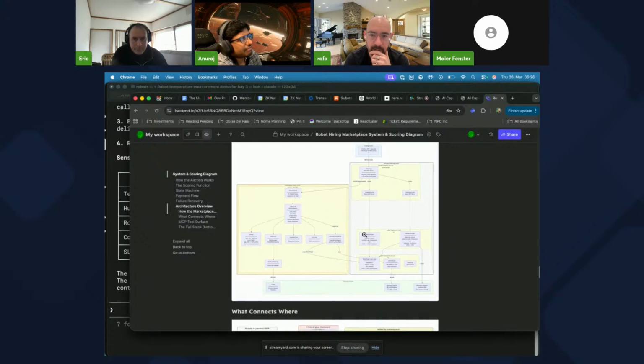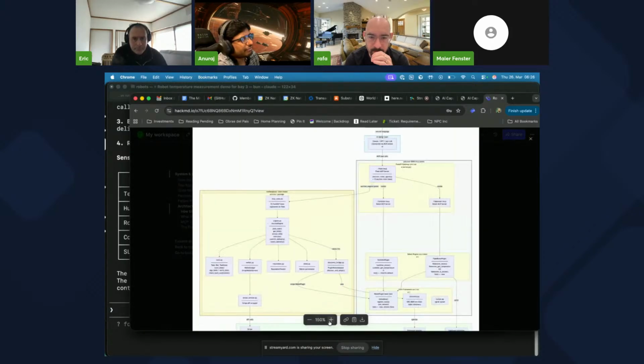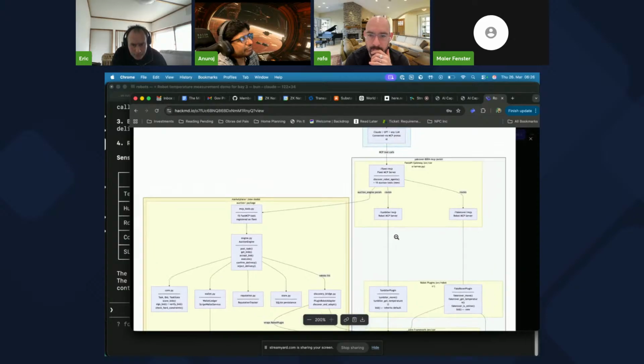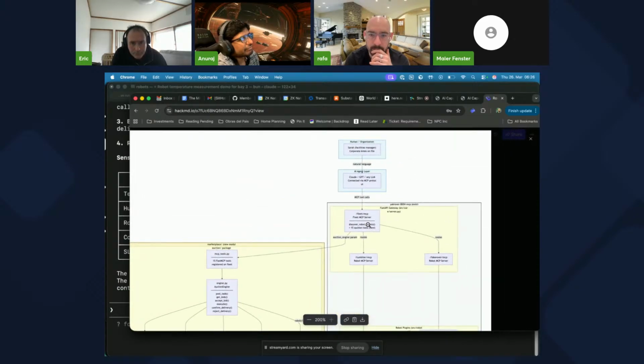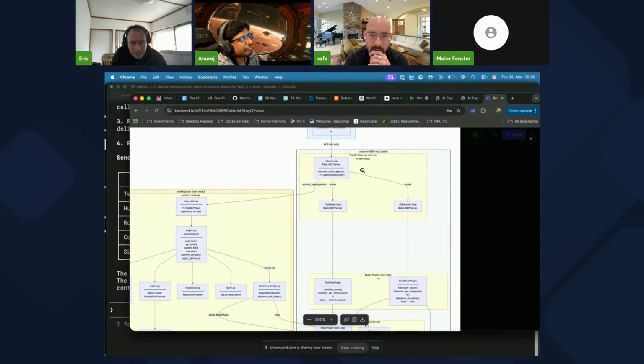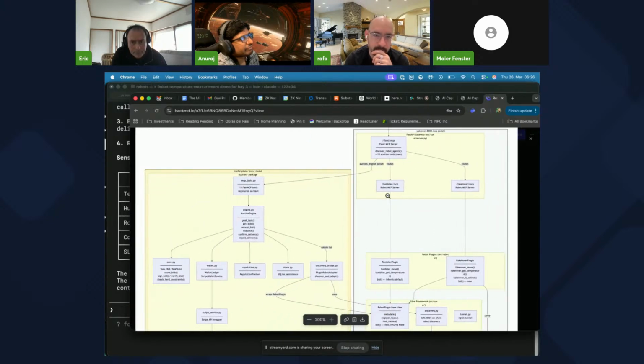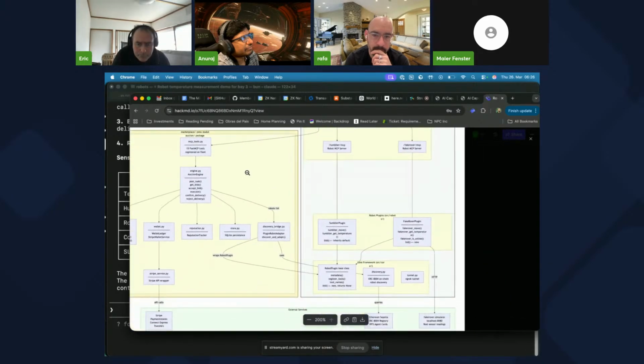And then this one is quite interesting. So this is how it connects to the server. So this is the 8004 MCP. So the fleet server is used in the MCP tools for the marketplace.